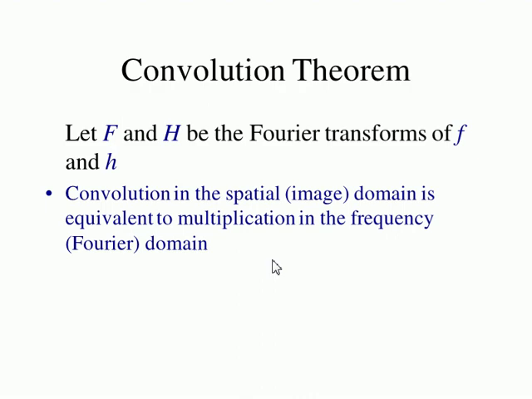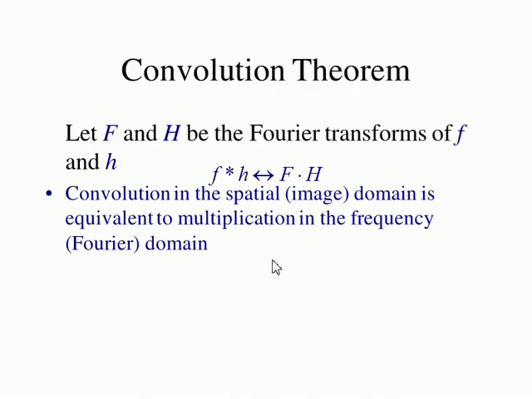Good deal. So you can do the same thing in 1D that you can do in 2D, using your Fourier transform to go into the frequency domain, doing your multiplication, and then doing the inverse Fourier transform, and blammo, you've got your convolution. Was that a good explanation? Did people sort of follow that basic idea?